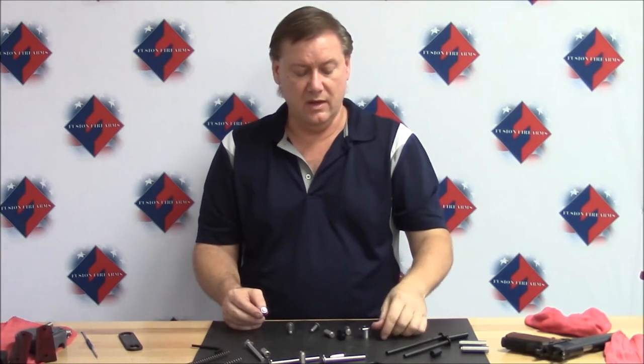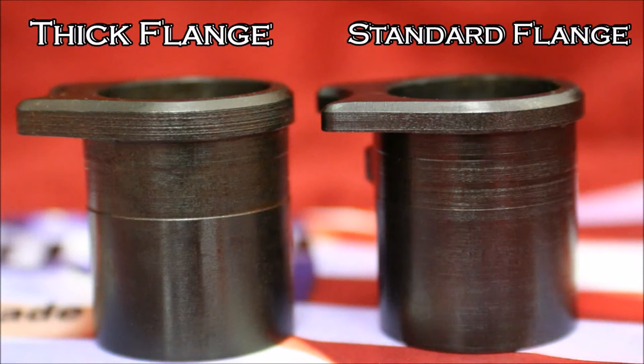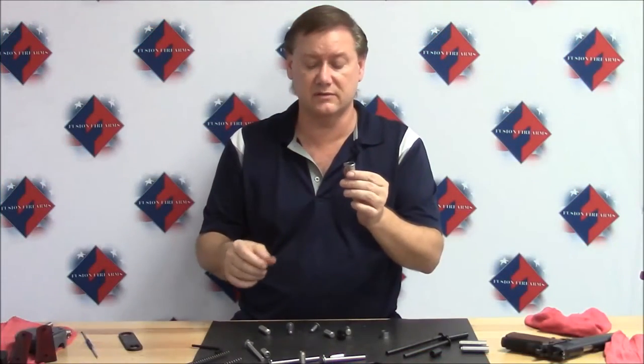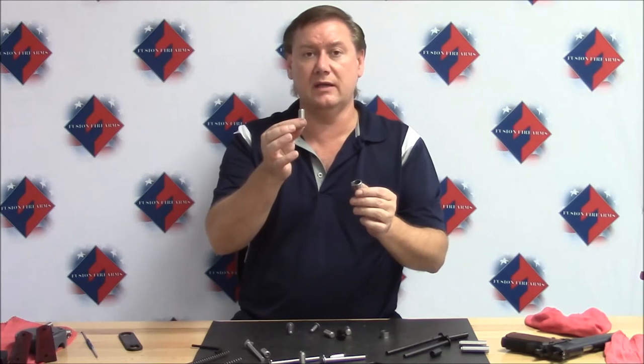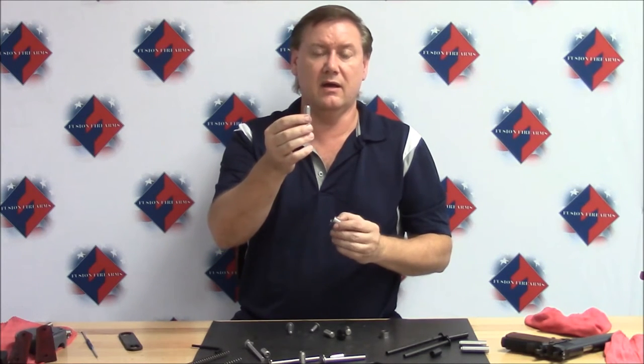We also have them available in a thick flange version, which is 125 thousandths, 130 thousandths, right around there, or the standard flange thickness, which is right around 93 thousandths, 95 thousandths. And we also have corresponding end caps with the button on the end of those lengths.